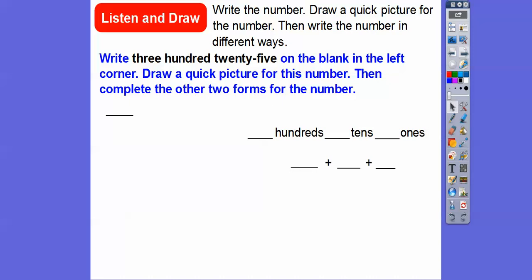This one says write 325 on the blank, and then do the same. So here's 325. So here's three 100s. Here's two tens for this two right there, and then five ones right there. So there's our 300, these three squares right there. Here's our two tens, so we'll highlight those in red, and then our five ones right there.